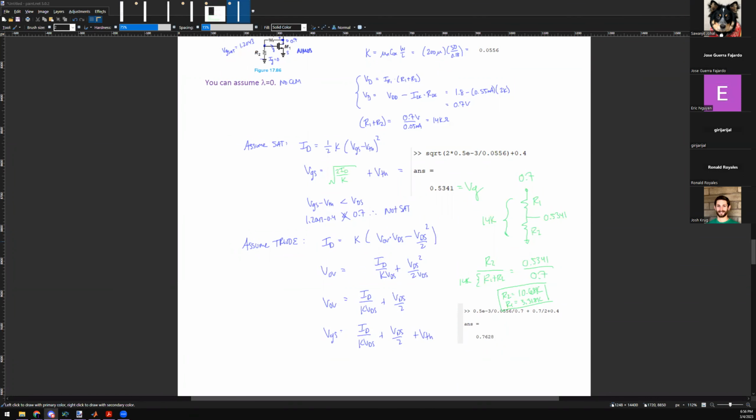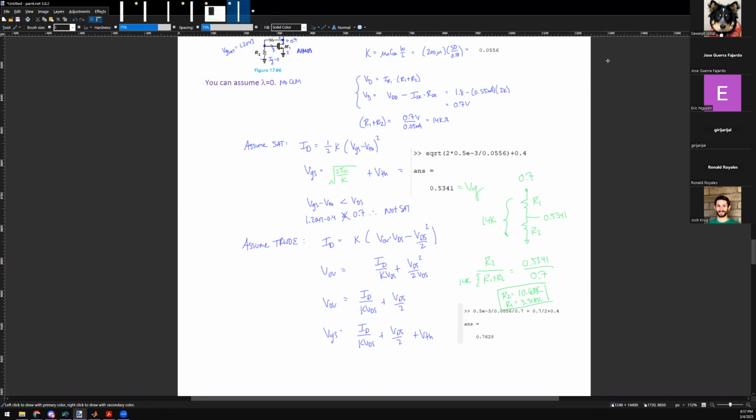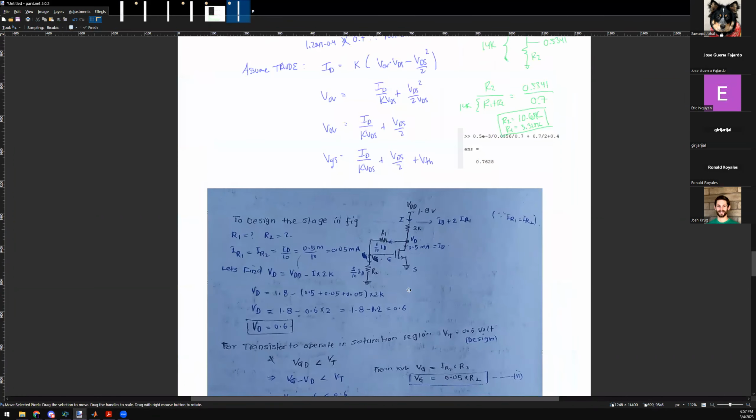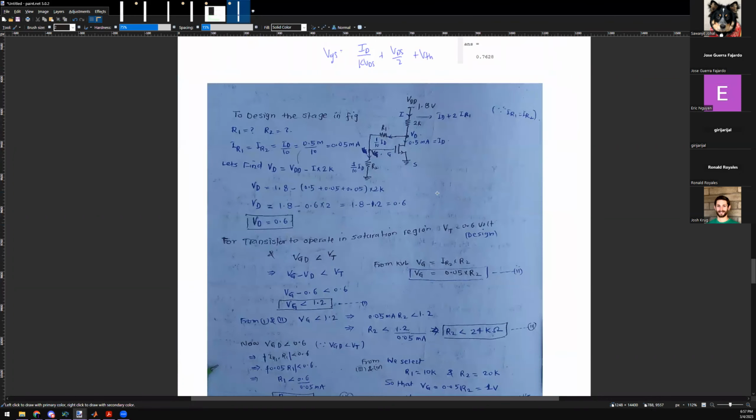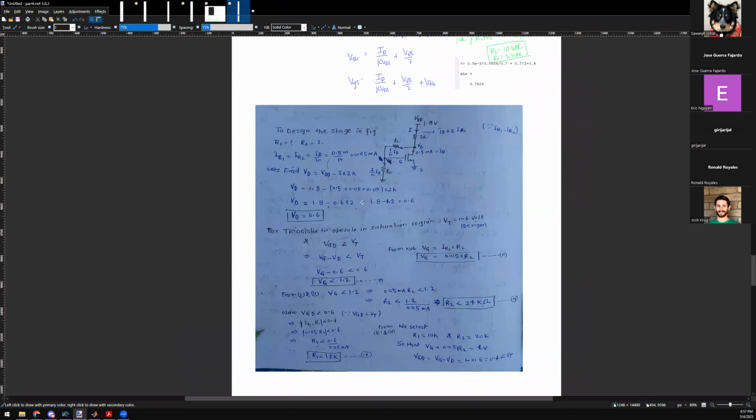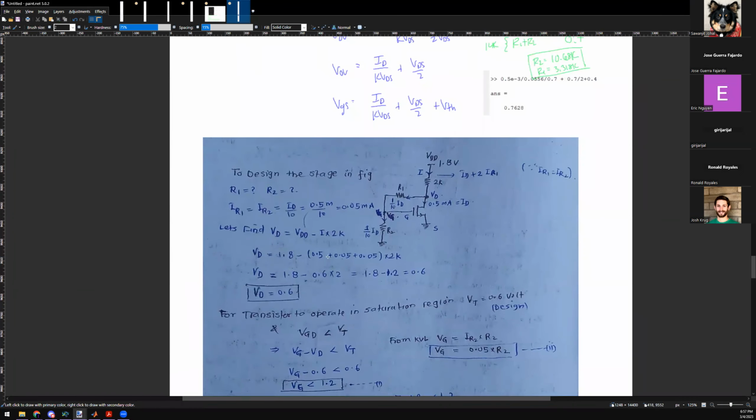1.8. Can I see the answers? Oh wait, my answer or this answer? Oh no, yours. I disagree. Wait, whoa. Why did they do that? Nah, dude. I disagree. KVL here, man. We agree this is fundamentally broken. 0.5 goes down this way. 0.05 goes down this way, and that's all KCL, right? This should not. I think this is wrong here. Looks like that's wrong, right?